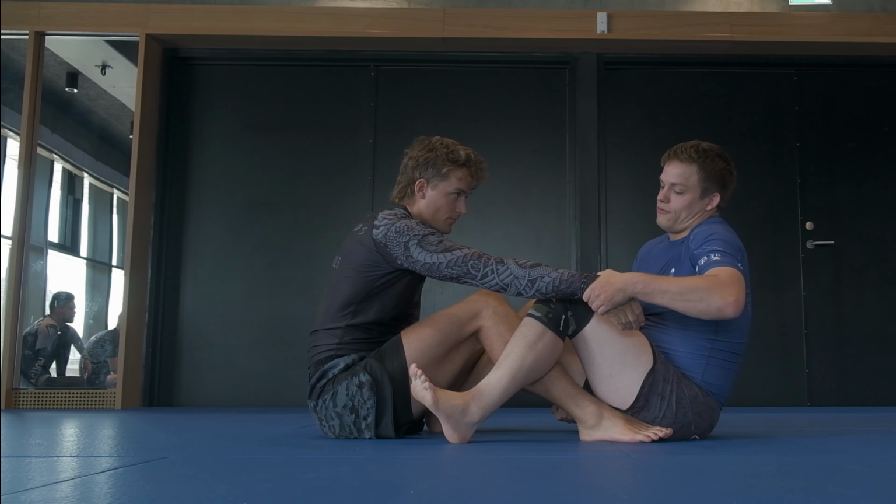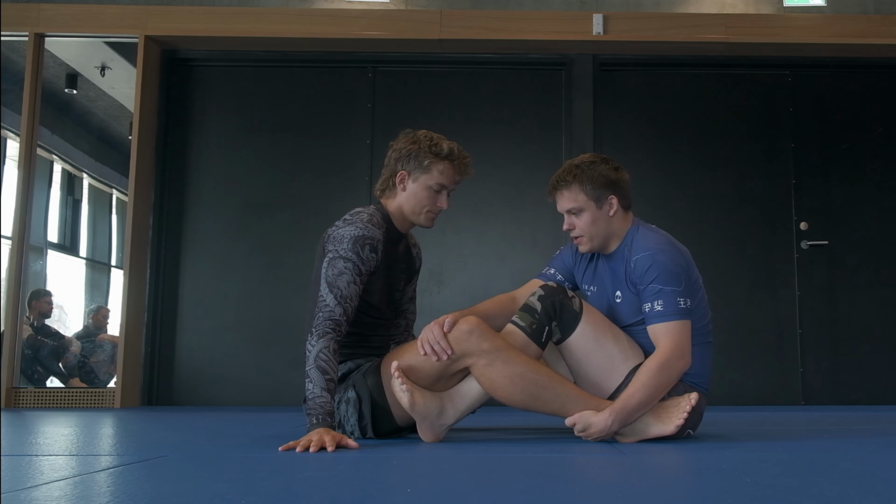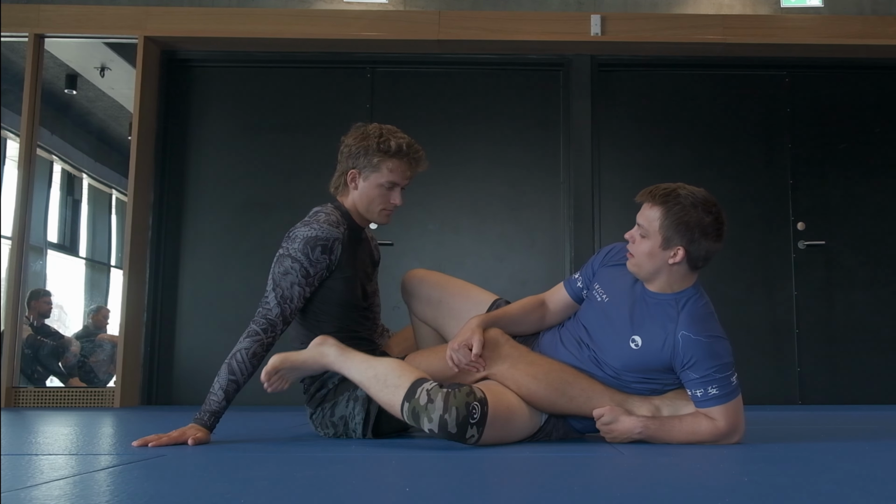Right? Here. Of course, he's not gonna have this arm here for long, but I just need him to move it for a second just to get my foot inside. All right, when we go here, we commit to a leg, pull through. Use your heel on the mat to slide in and lock up tight here.